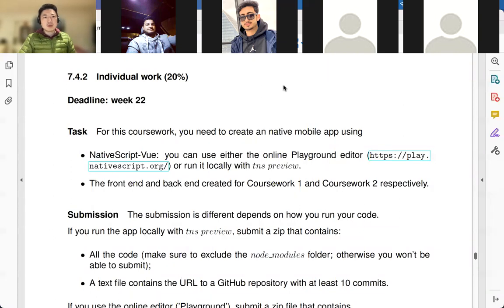Okay, as I mentioned, today we'll just go through the requirements of Coursework 3. The first thing useful to know is I updated the requirements in the module handbook maybe 2 weeks ago, I can't remember, or 3 weeks ago. If you have the older copy or older version, you might want to re-download the module handbook from the module page. The part regarding the coursework 3 individual work would have been updated.